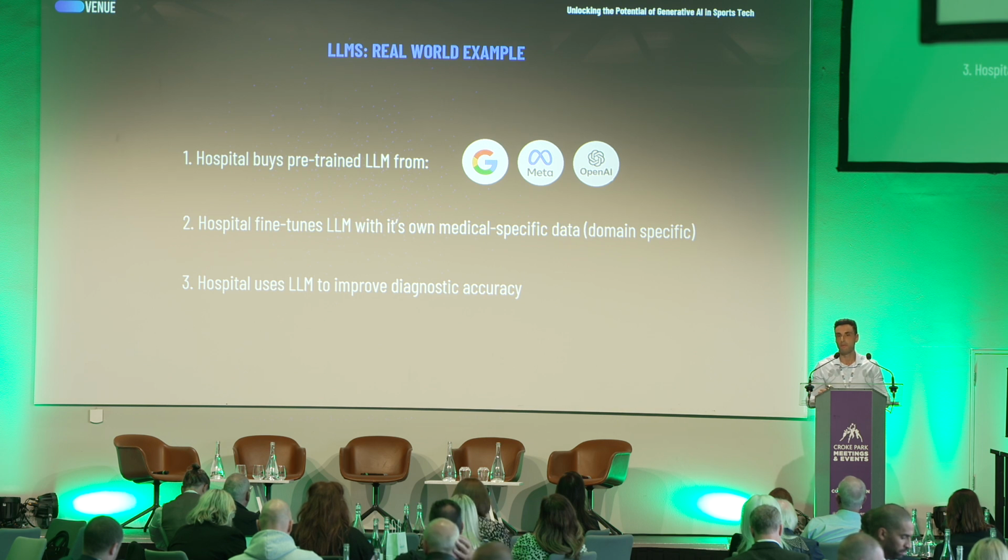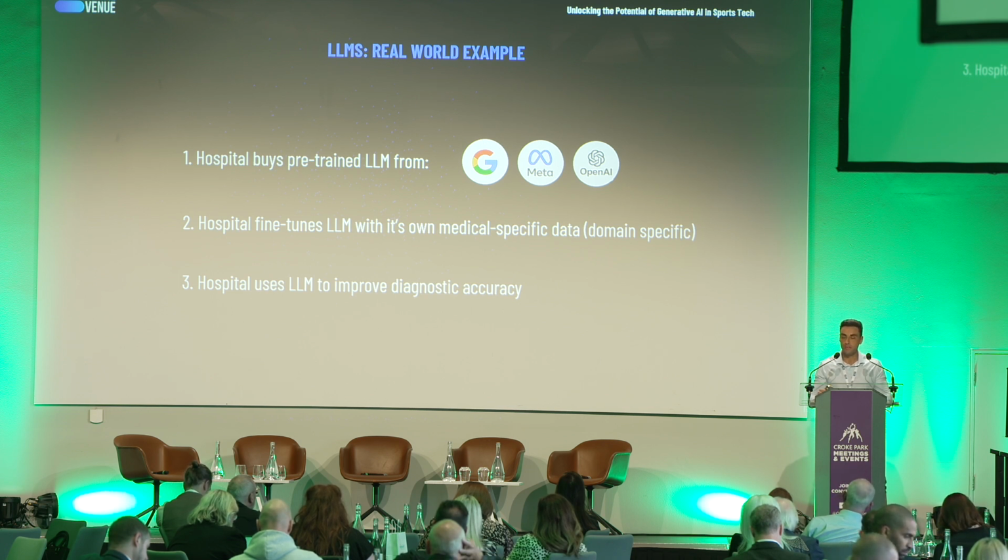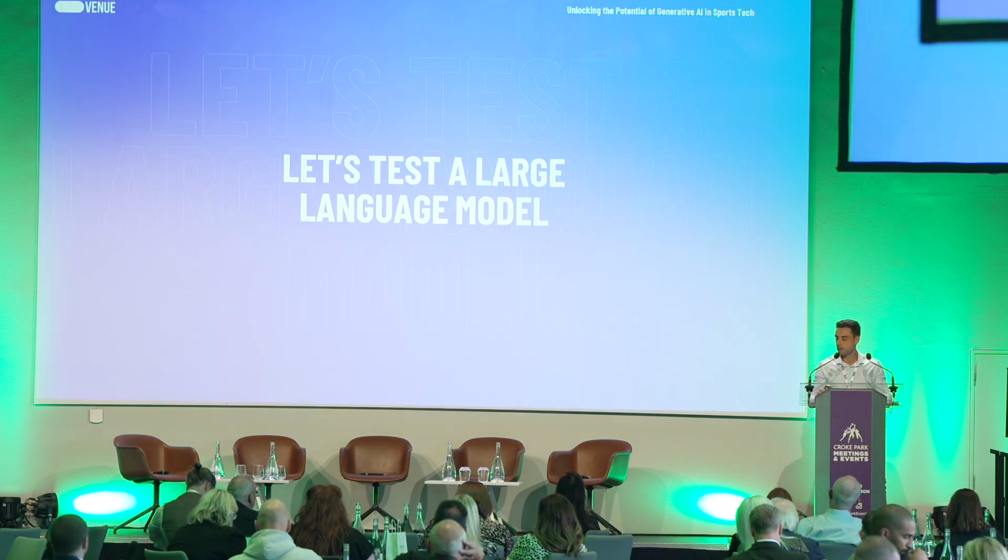And just to give you a final example about this, let's assume that you are a hospital and you buy a license of Google Bard, the Meta AI, or the OpenAI systems, but then you can train that system with data that you have at the hospital. You can train that LLM with specific diagnosis data just to improve the diagnosis accuracy, be faster, and provide those diagnoses more reliably.